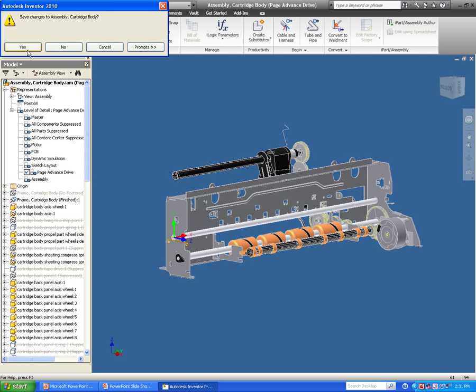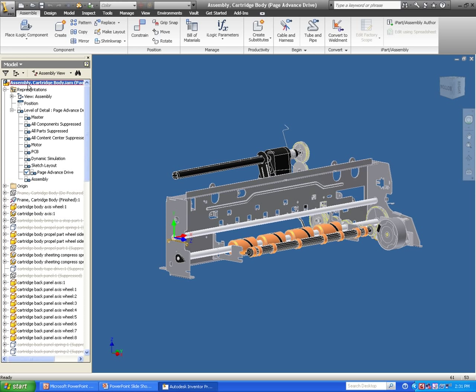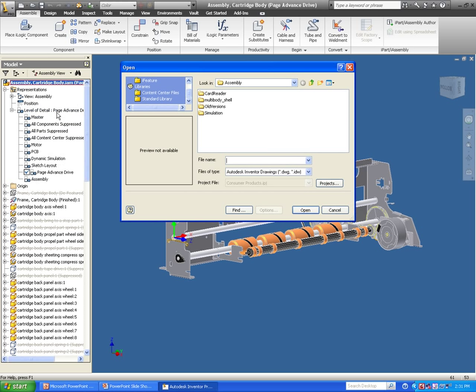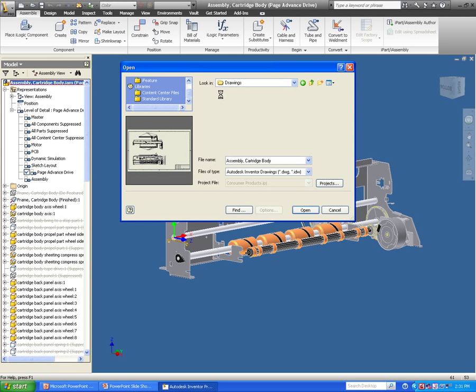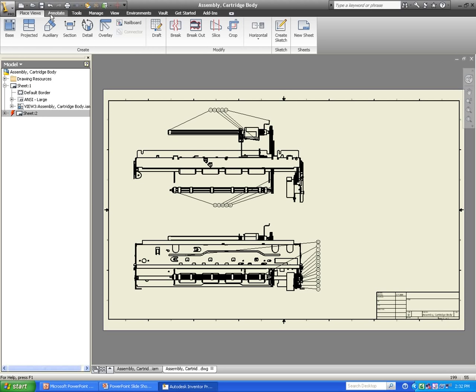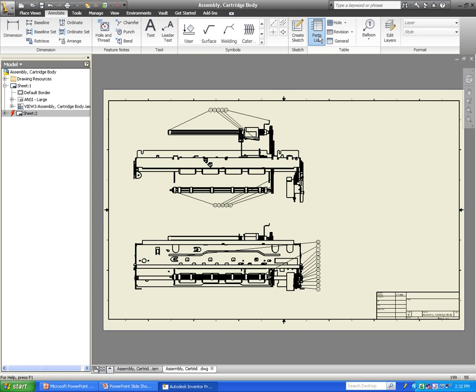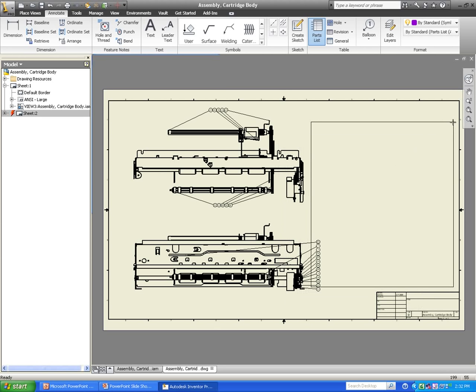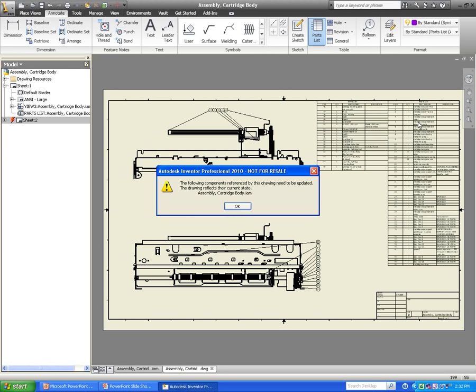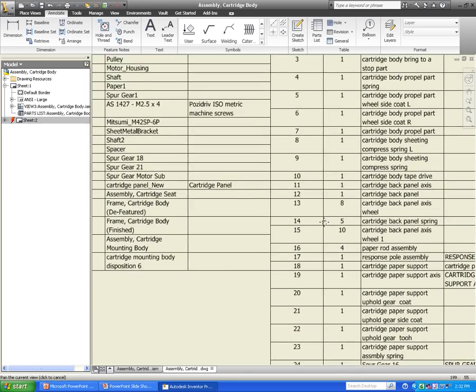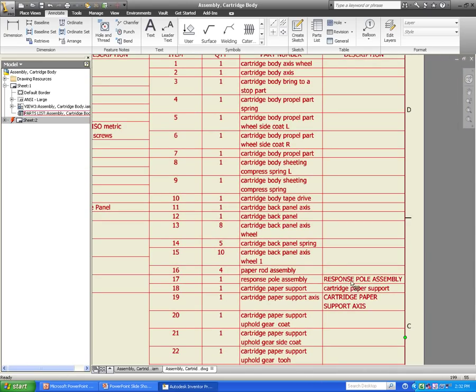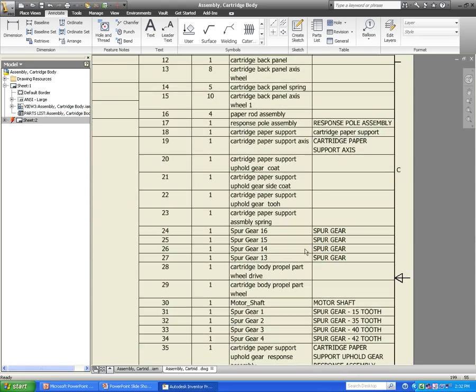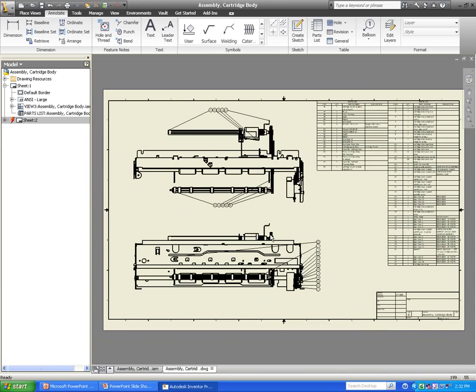With this done, I'd now like to switch over and open a new drawing. So I'm just going to save this and go into my right click open drawing command and grab the drawing for this assembly. Now with this drawing open, I'm going to insert a bill of material. While inserting it, I want to limit the maximum rows so that it doesn't fall off the page here. With this inserted, you're going to notice that all the words I capitalized are brought over as well. So all that updating I'm doing in an assembly for my bill of materials is brought over to my drawings as well.